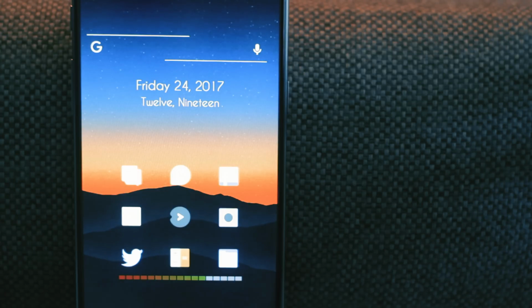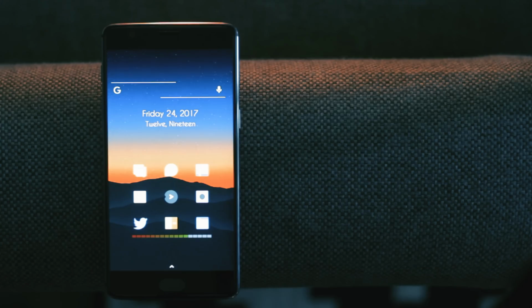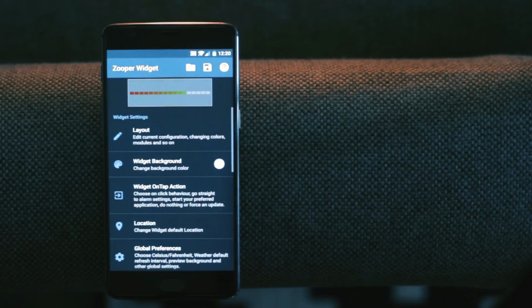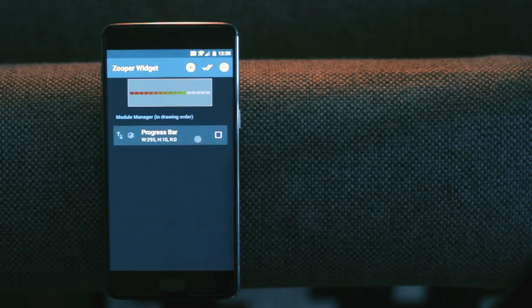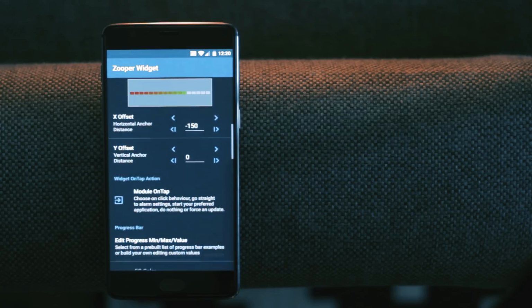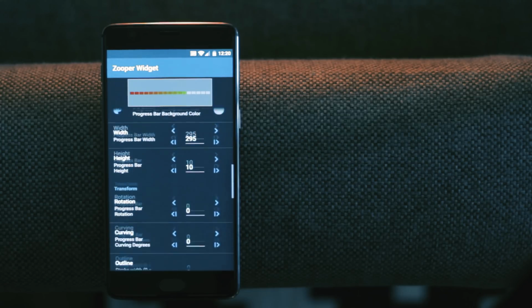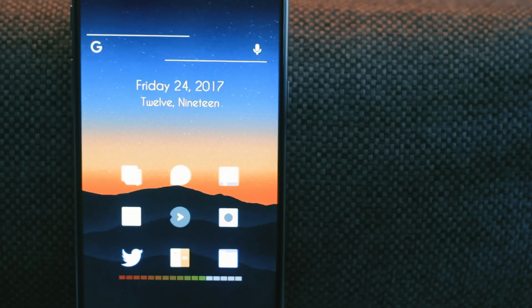I really like how this space has been used up here, no pun intended. It just screams minimalism and looks ultra clean. Below that, we have a 3x3 set of 9 app shortcuts, each of which are using the Delta icon pack, and then below that is a battery bar, which is also self-made using a progress bar template within Super Widget Pro. In saying that, I will link my own version if you'd like to save yourself from having to set it up manually. And that's literally it for this setup.